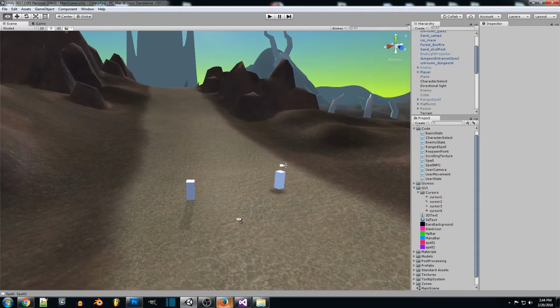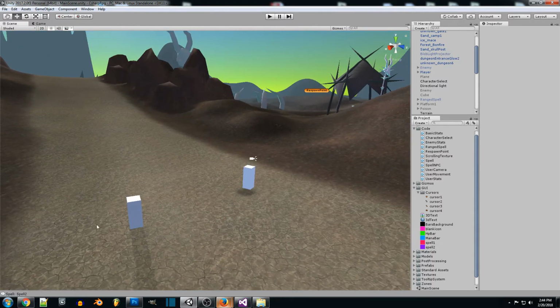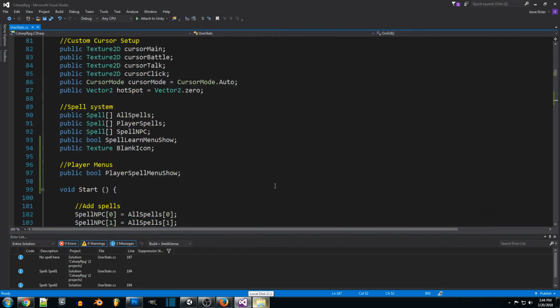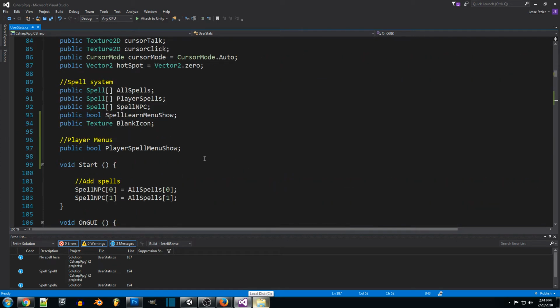So the first thing we're going to do is jump into our code, because we don't really have to do anything new in Unity. From here I'll scroll up real quick, and we're going to be adding a couple of new variables. What I added was a blank icon. This is going to be used if the button itself does not have an element. If it doesn't have a spell currently equipped to that slot, it's just going to display a blank slot.